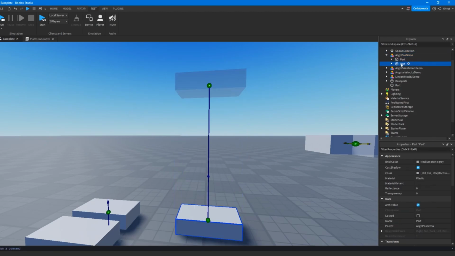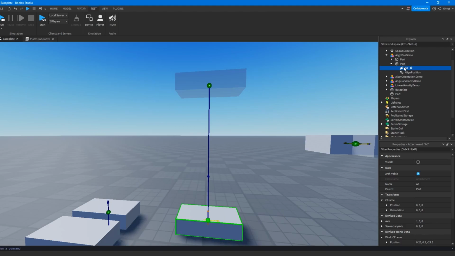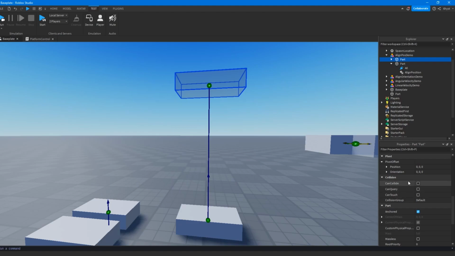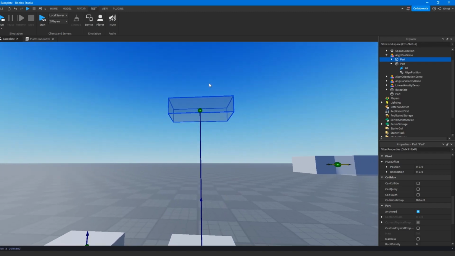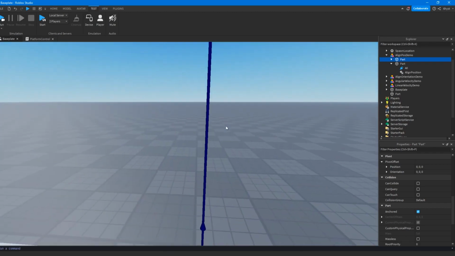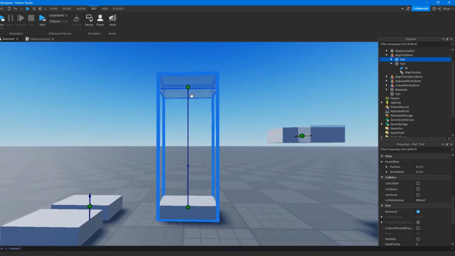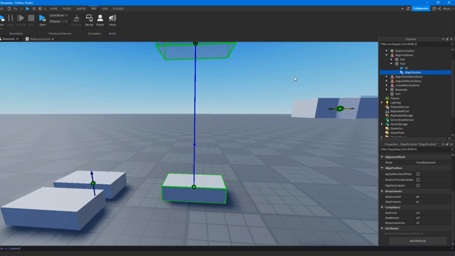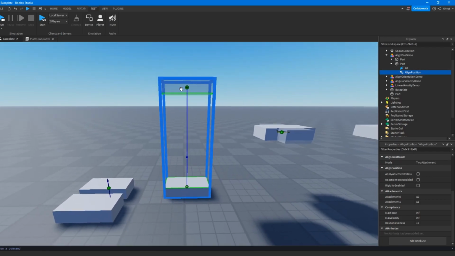The way this works is we have two parts. We could theoretically just have two attachments instead of one part, but it wouldn't work too well because the attachment actually moves with the part, so the part would just be infinitely moving, right? So this part up here is actually anchored, and I have its can collide off, which prevents this part from having physical interactions with this part. That keeps it from glitching out once it reaches there, so it allows it to actually reach the attachment. And obviously align position, as its name implies, aligns its position with an attachment.